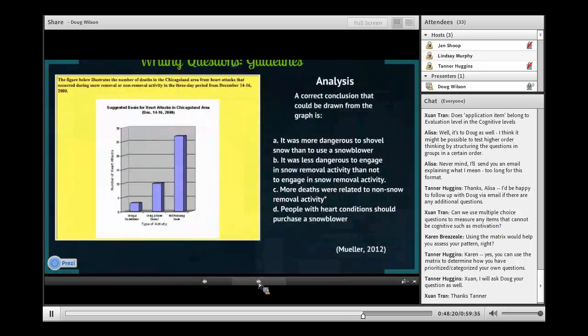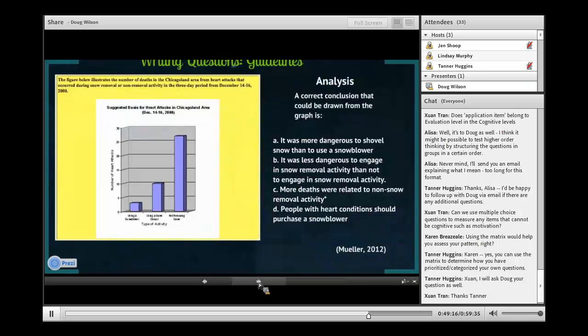I'm just going to move forward quickly to see if I have another slide. I'm just going to pull up this next slide. So this is an analysis level question, and I think the faculty member who just asked the question was wanting to know about complexity, higher order. Higher level thinking skills. So here we have an example of that. So can you ask a multiple choice question to assess at higher levels?